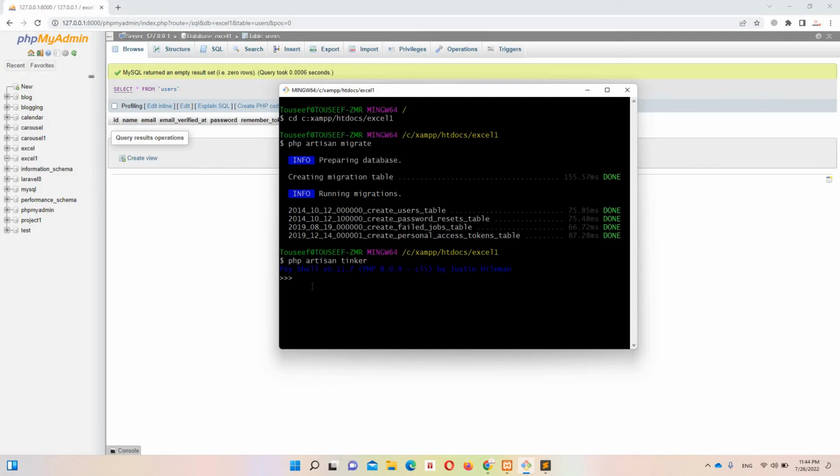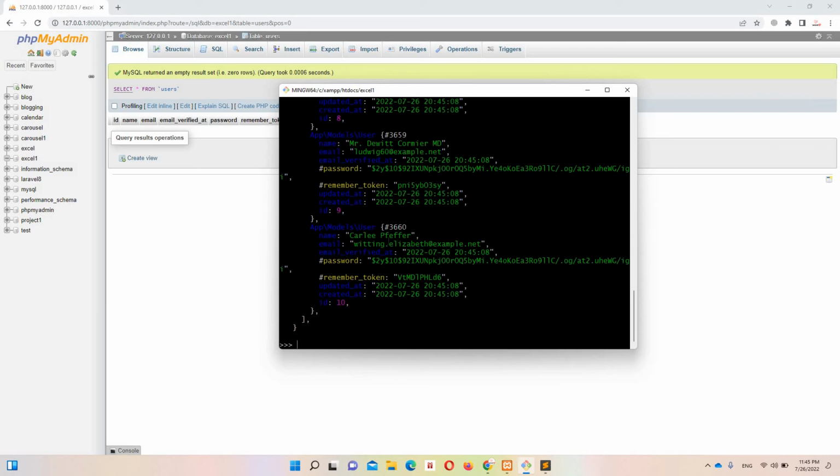So first of all, I need to create data inside the user table. So I'm going to access the User model because I want to insert into the users table. So User, then I'm going to use factory. I'm going to define the count that I want. In this case, let's say I want 10 records and I just need to create them. That's it. I'm going to put a semicolon and hit enter. And you can see it's working. So it's done guys, it's that simple.